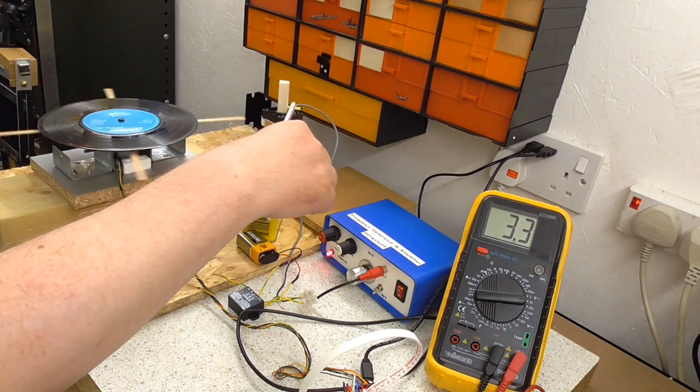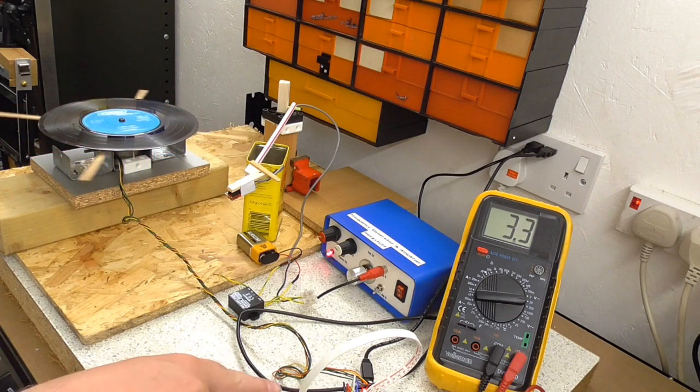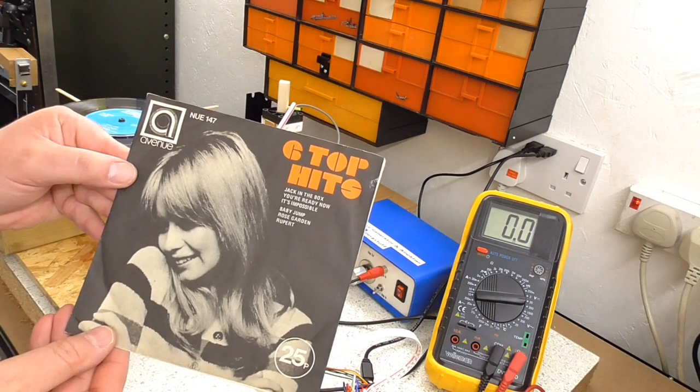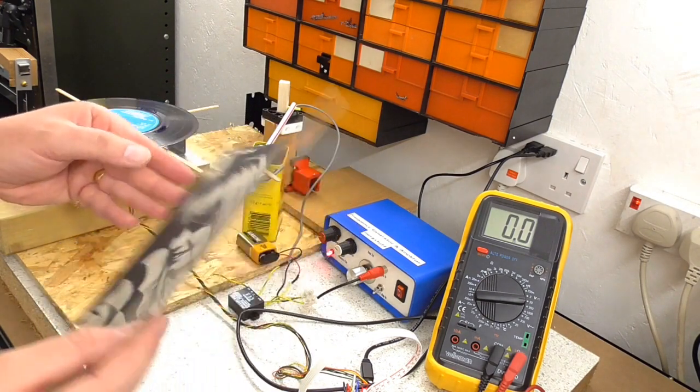I think that's enough of that. That is actually a rendition of Rupert the Bear from a children's TV program in the UK in the 70s. Let's stop that for a minute. This record here is actually a cover record, so re-recorded versions of six hits.